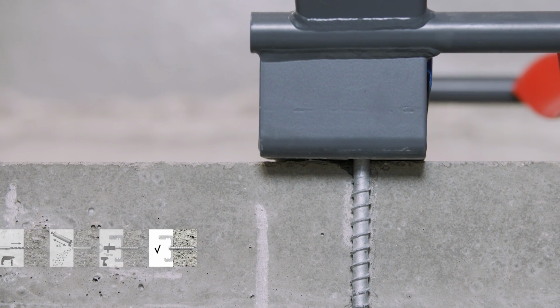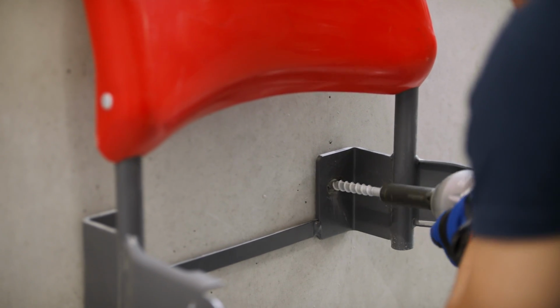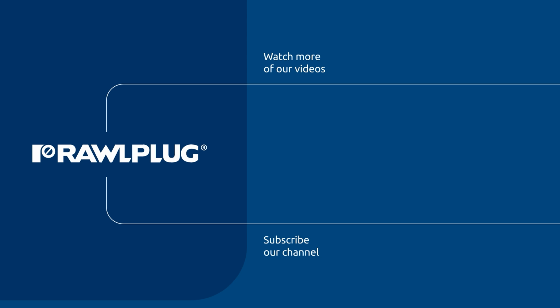Screwing is complete when the screw clearly presses the fastened component against the substrate. We can install the screws close to the edge of the concrete, as well as at short distances from each other. R-HLX is all about fast installation, flexibility, and the highest load capacity.